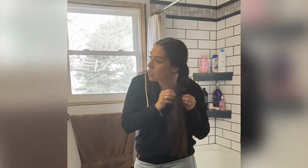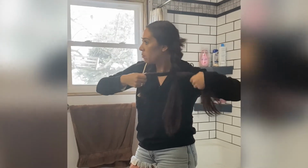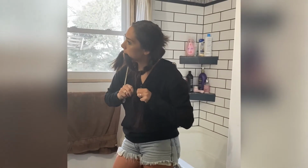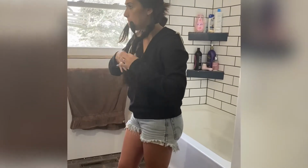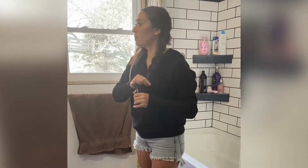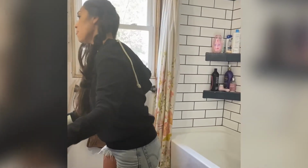Using lots of hair ties, so you have those two ponytails like this. Take that top one, pull it apart into two, wrap it around the back side. Takes lots and lots of hair ties. I'm just gonna stop there because it takes forever, but then I like to just do a little bubble braid at the end. On to the other side.